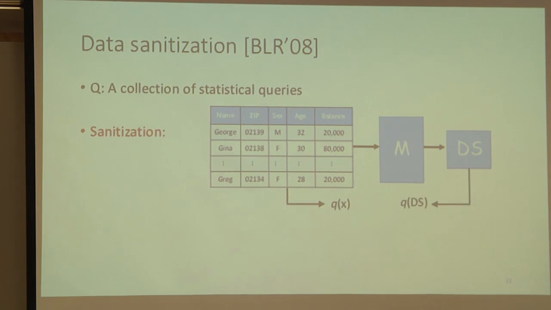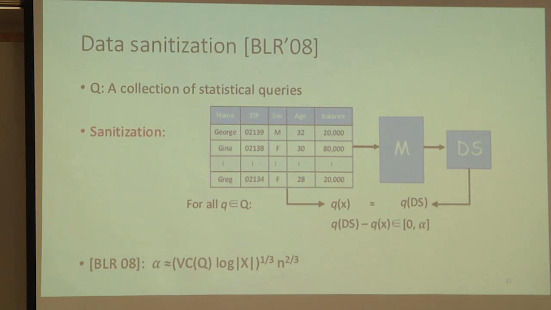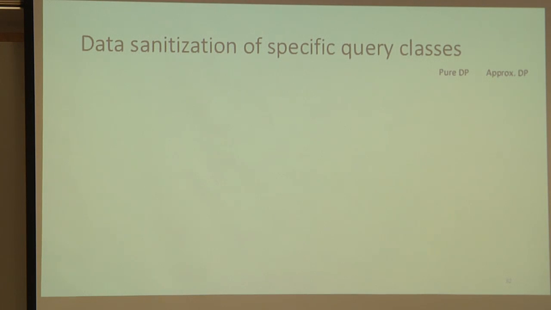So when we want to ask a query on the original data, we're going to retrieve a number of records that we need. And if we ask the same query in this differentially private data structure, we're going to retrieve another number of records, which we want to be close to the real answer. And for all possible queries, we want the difference of these two numbers of returned records to be within a bound of alpha. And there are works that show what this bound is, what the required value of this alpha is. But let's see for each query class what the bounds are.